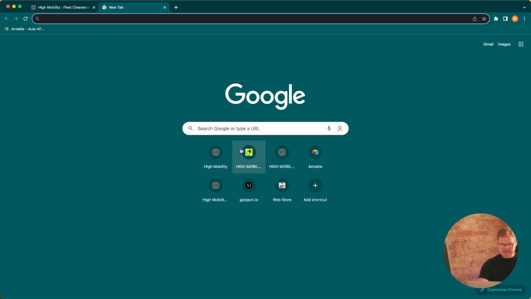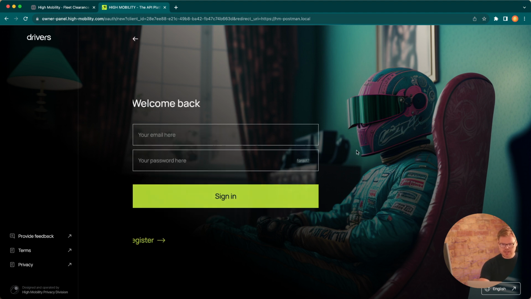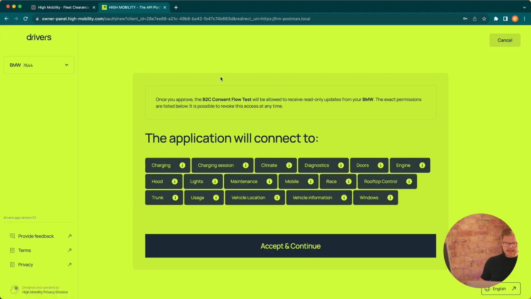Let's have a look at one example. If I open a consent journey, this is what the drivers or the vehicle owners experience when they start to share data with your service, if you're building for private consumers. So instead of using the API to activate the cars, you would forward your user to this workflow. I can choose to sign in, so here I go and sign in with my account. I just need to get my password here as well. And then we show the user directly what data is being accessed. This is just a test application. I already have a few vehicles in my account, so one is selected by default.